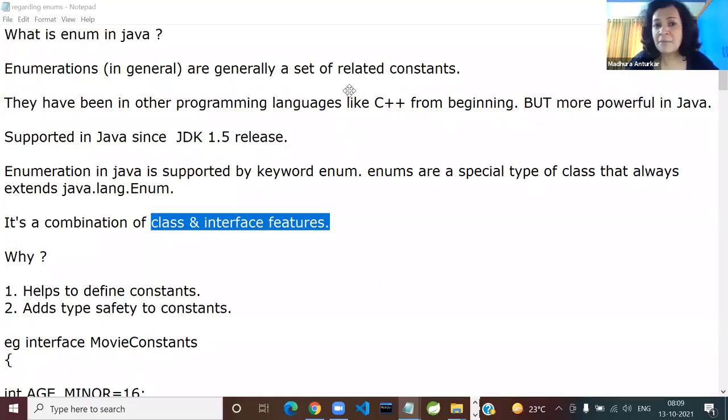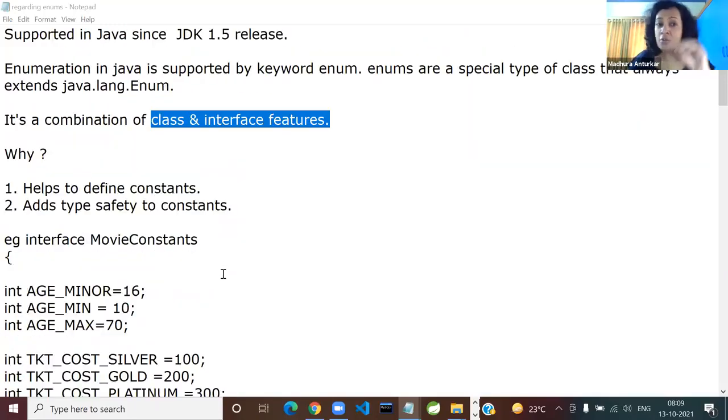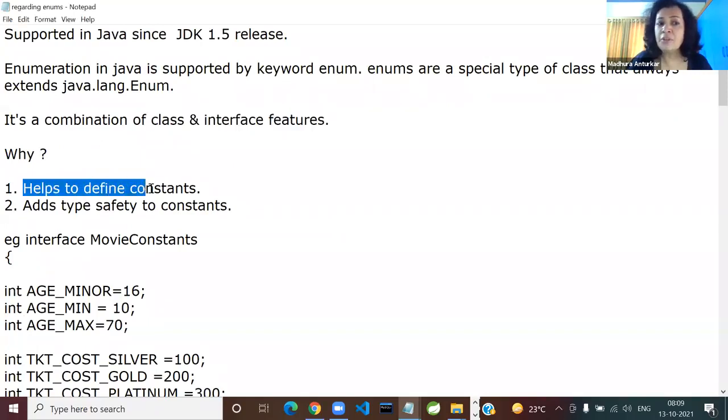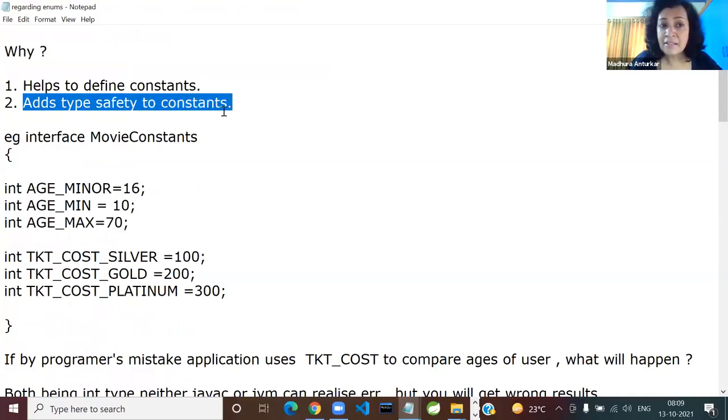Now see, you have spent some time on enum. Now you'll start understanding what I'm trying to say here. So why enums? First reason is easy. It helps you to define a set of related constants. This you have seen. Yesterday we were discussing all the departments which we can have in our organization. That is where we define R&D, sales, marketing type of constants. Now this part, I hope you will understand.